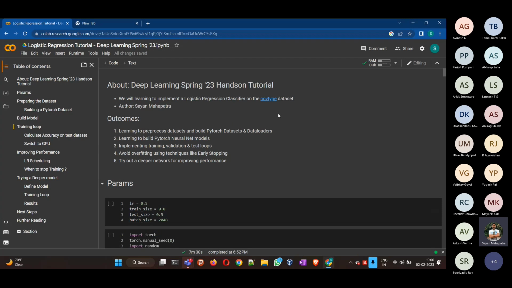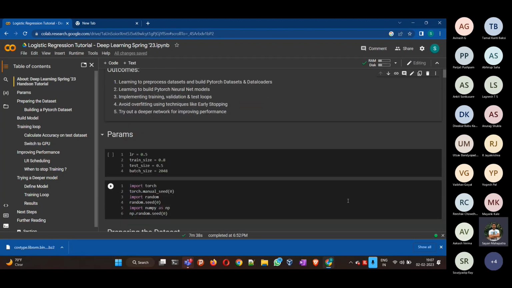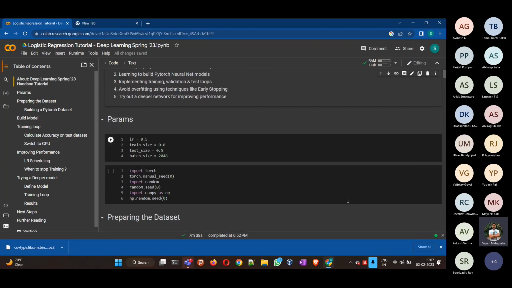Okay, so like I was saying, logistic regression is always used for classification settings. So we will work on a binary classifier on this data set. It's from this LibSVM source. It's a large data set actually, around 500,000 samples. So that should give you a feel of working on real world data. And yeah, so let's start.